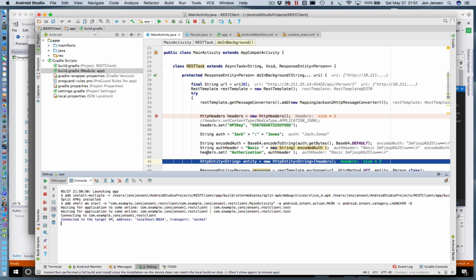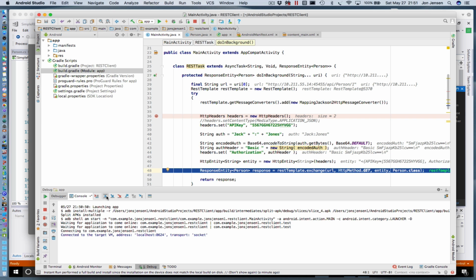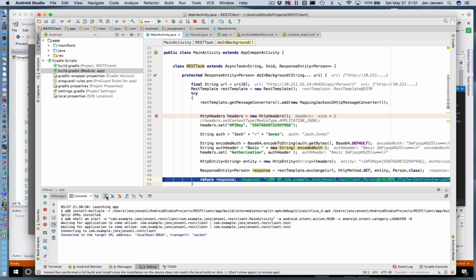And if you wanted to look at those, you could. And then what we want to have happen here is this is the thing that's actually making the REST call. And it came back, and you'll notice what it came back with right here.